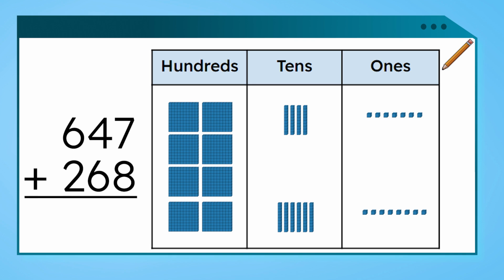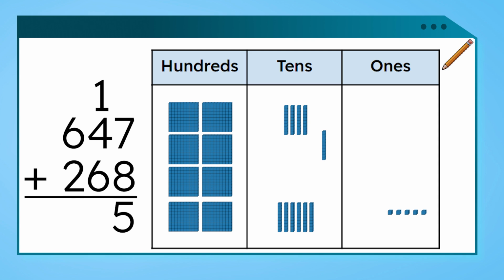15 is more than 10, so we need to regroup. We're going to take 10 ones and exchange them for a 10. We'll move that next door to the tens place, and we're left with how many ones? Yes, there are 5 ones left. So let's bring that down. Now in the tens, we have the 10 we regrouped, plus 4 tens in the first number and 6 tens in the second number. 1 plus 4 plus 6 equals 11.